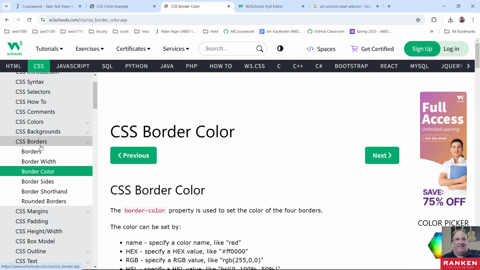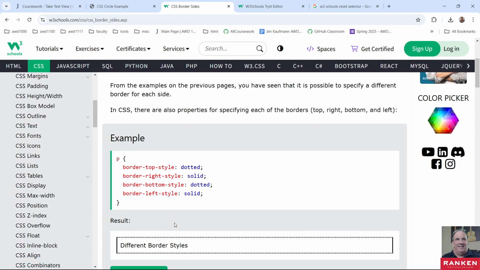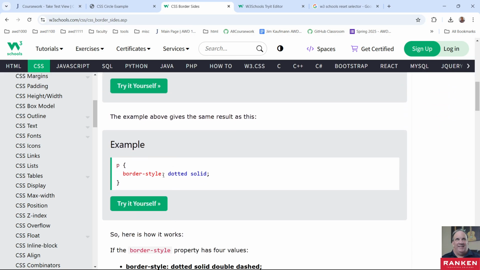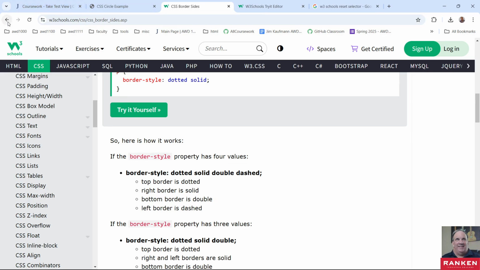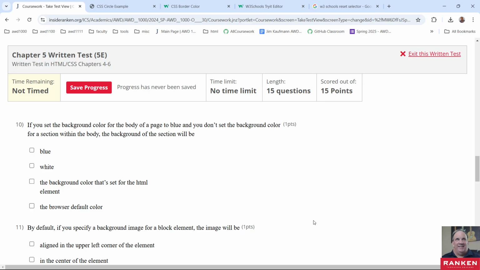What can you set? If you set a background color for the body of a page to blue and you don't set the background color for the section within the page, the background color section will be... So what happens if you set the background color for the page, what happens to everything else on that page? The other backgrounds of everything else on that page.